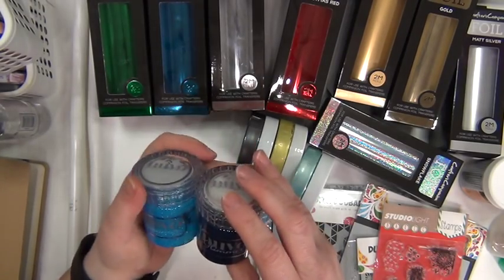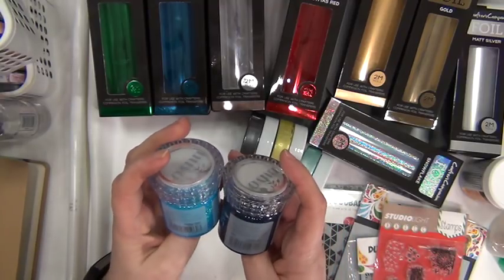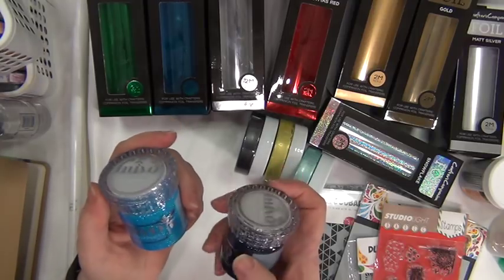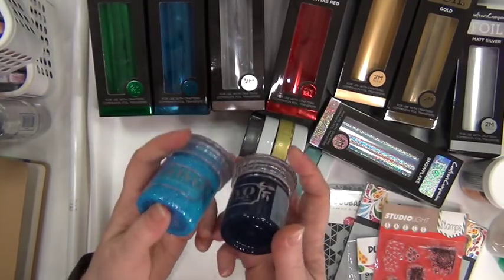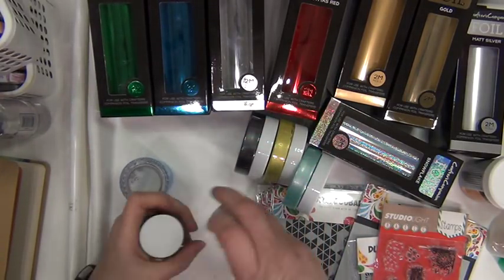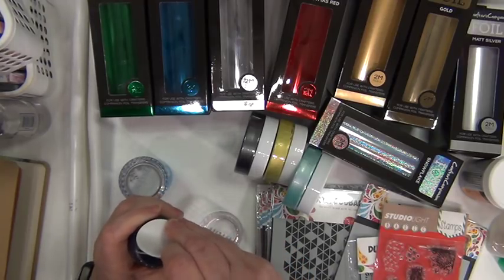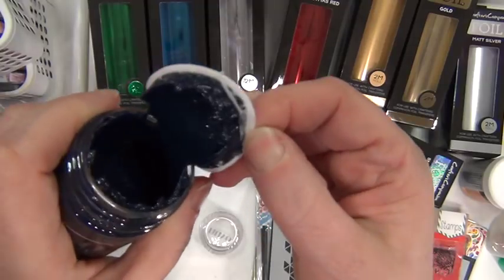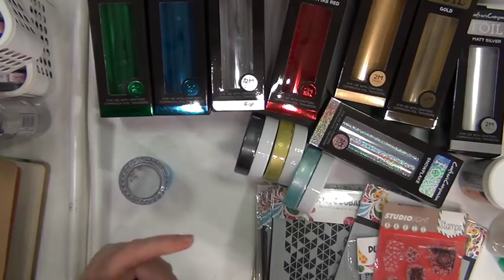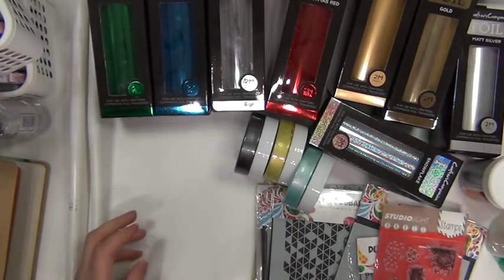And then I got myself two new products from Nuvo. This is some sort of a glimmer paste, and this one also, but these don't seem to sparkle as much. Let's see if there's any kind of a difference. Well, there is a bit of glimmer to this one, but it isn't that visible since it is so dark from the get-go. So let's see if I can make it work. I'm not sure how to use these even, but still, I'm going to try them out.